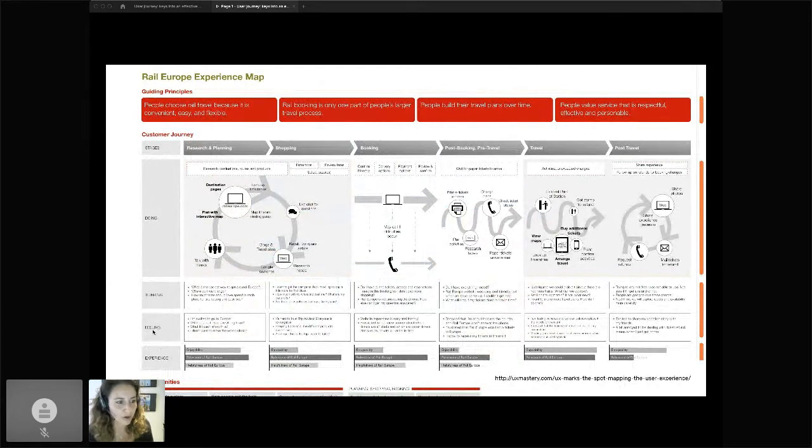I don't know if you ever heard about the Empathy Map, but it is another tool that you can sometimes use to map what users think, feel and say, and they embedded this into the user journey. For every step of the journey, they are describing what users are thinking and feeling, and not just what they say.